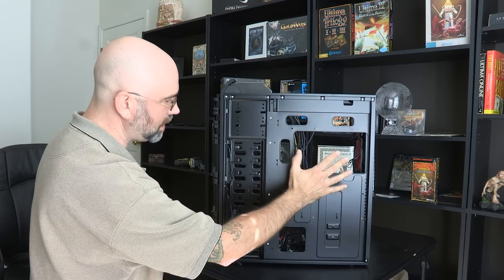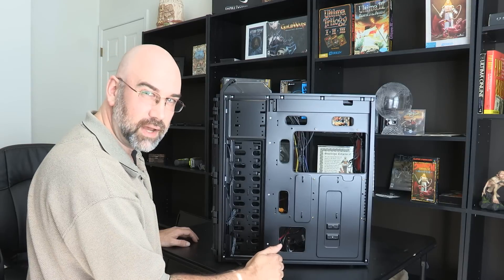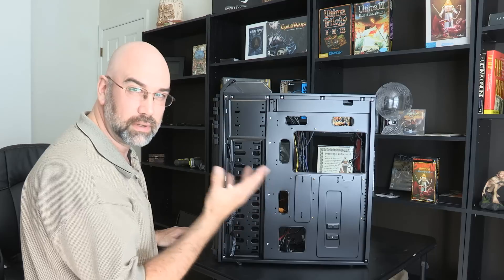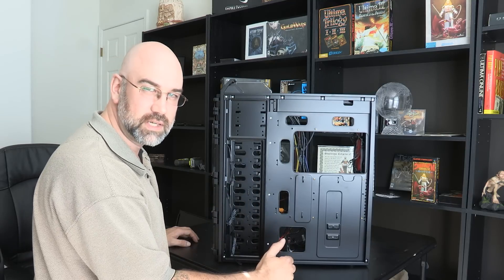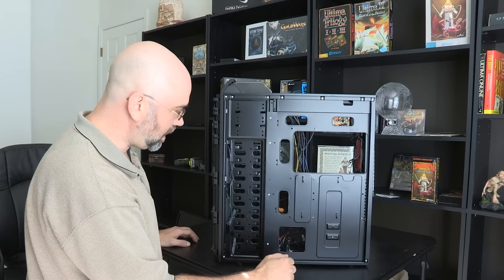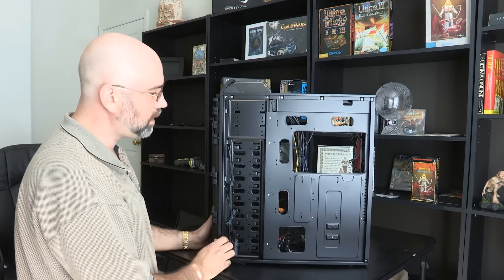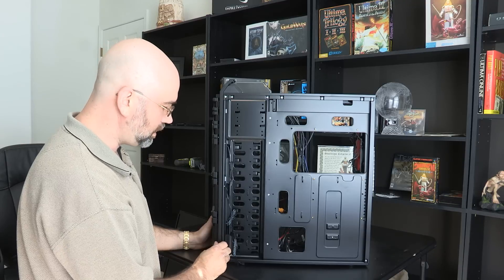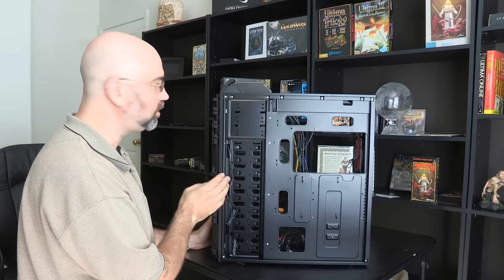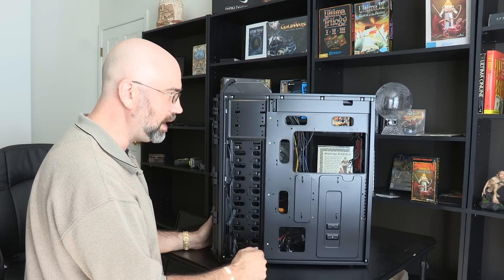Probably what I'm going to do is install the motherboard next and hold these cables out of the way to see where the motherboard lines up. It's going to be in the upper section. This area is all open so we can get to the back side of the CPU area, because there's a clamp that goes on the back of the CPU for the cooling, and we want to have access to that. This is about as broke down on the case as you want it — you don't need to take the whole front panel off, and all these fans are wired in, so you wouldn't want to pull all that out.